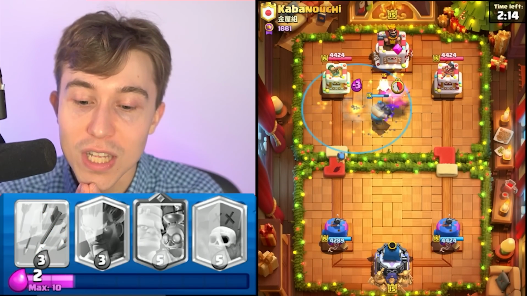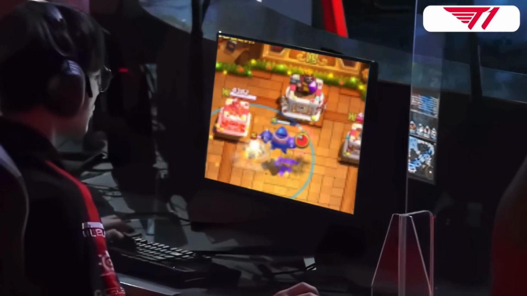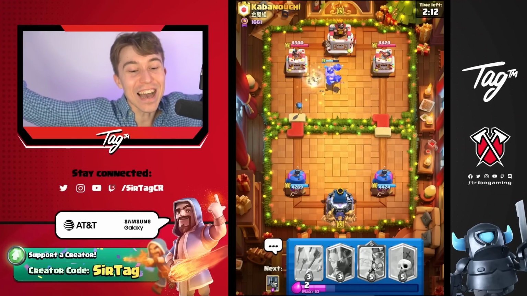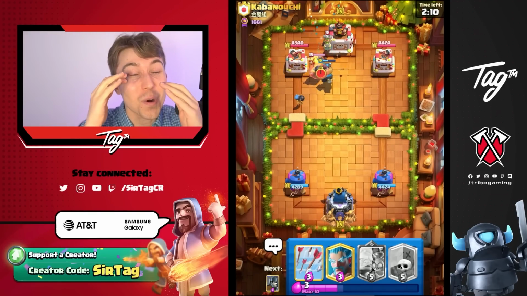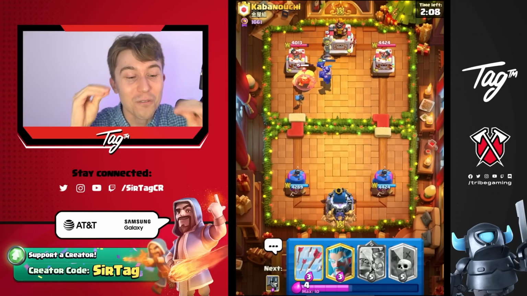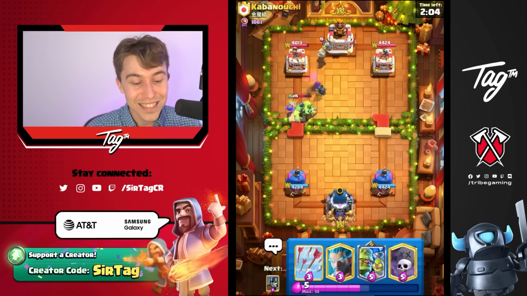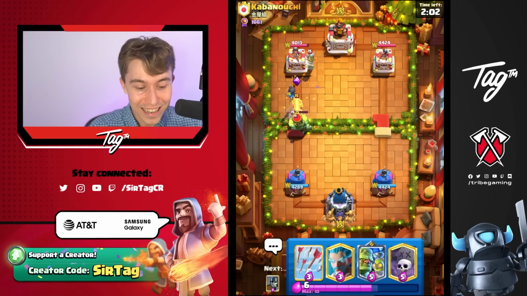Oh, we got Tornado and stop him from activating King Tower. Oh, look at the cleanse, look at the moves. Faker, what was that? Let's go! I'm telling you, the Tornado plays right now. They're unrivaled. I got them dialed in, my dudes. That's what I was talking about. I knew it. I sensed it.